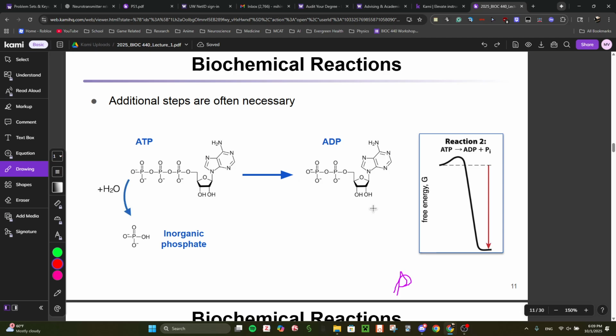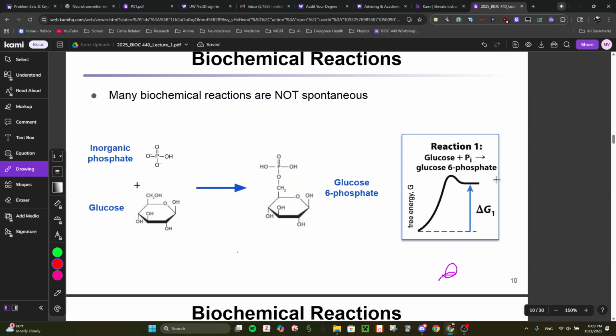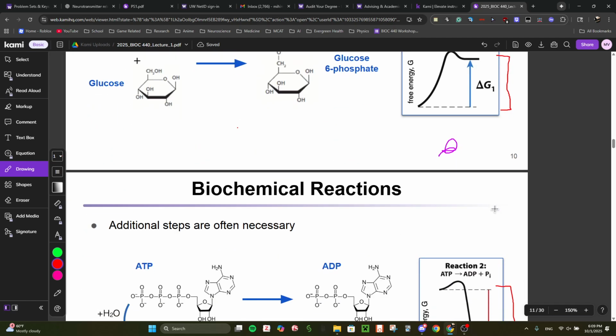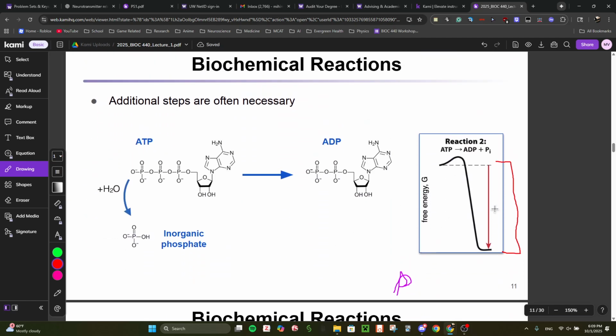So what you'll see here is the hydrolysis of ATP produces this massive energy drop, right? And if we add this reaction to the previous reaction, we would ultimately get a reaction that is very negative in delta G. That is what allows this reaction to actually occur, and that is why this reaction is irreversible when you actually look at it in a cell. That makes sense for everybody so far? Cool, okay.